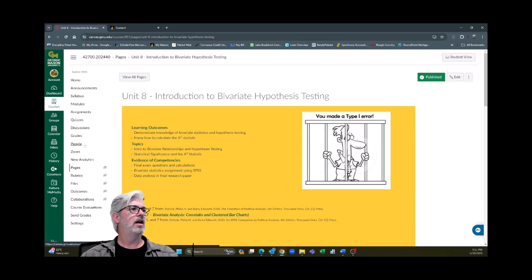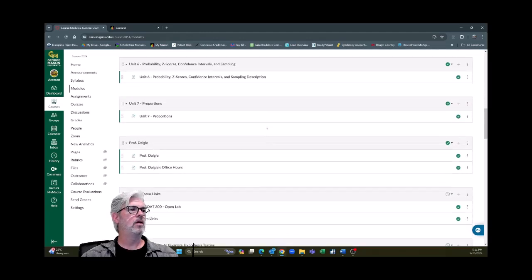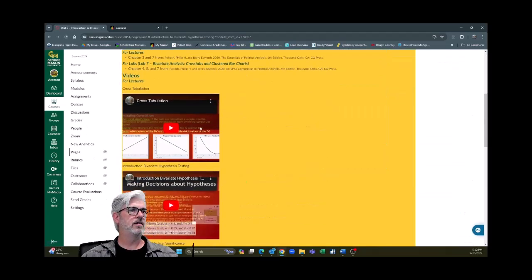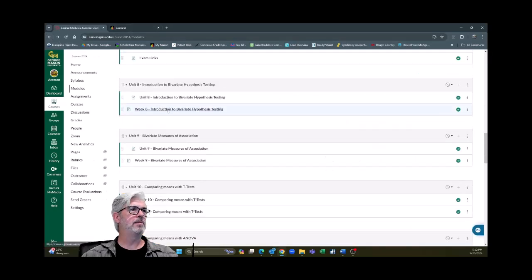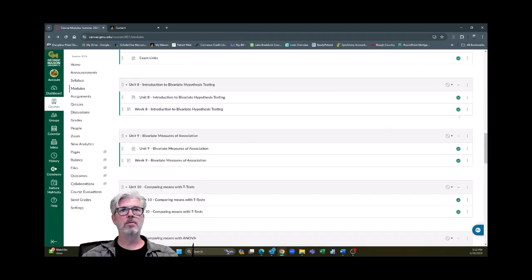Now, if you look at my modules, right now what I have, let's look under, here's Unit 8. So this is the one I just created, right? And this is the one that I've got open in this other tab here in HTML version. So now this one's extraneous, so I'm going to remove this one.